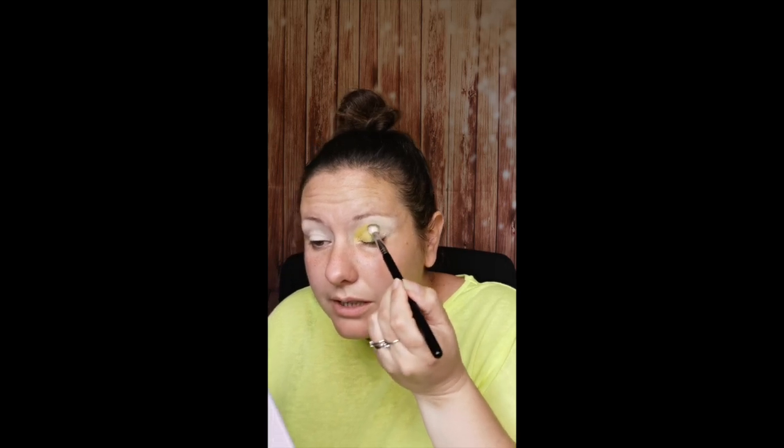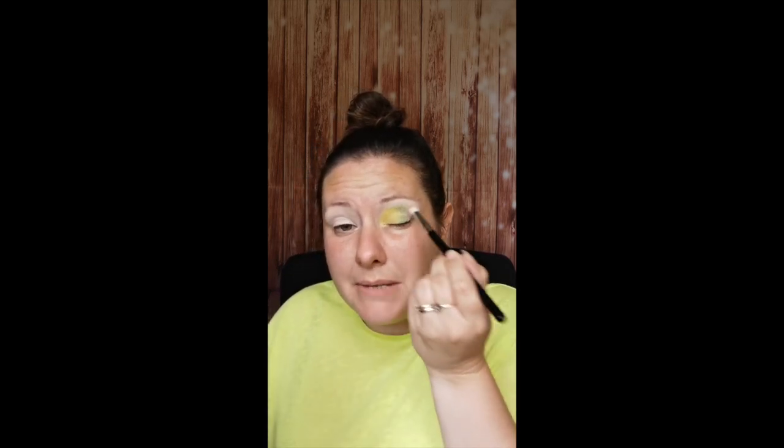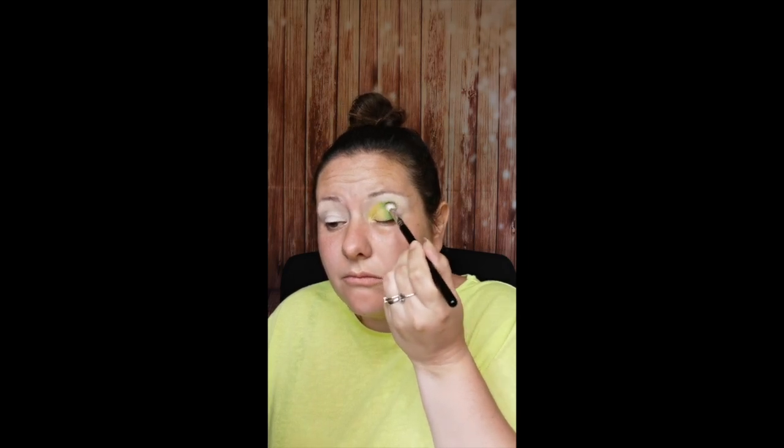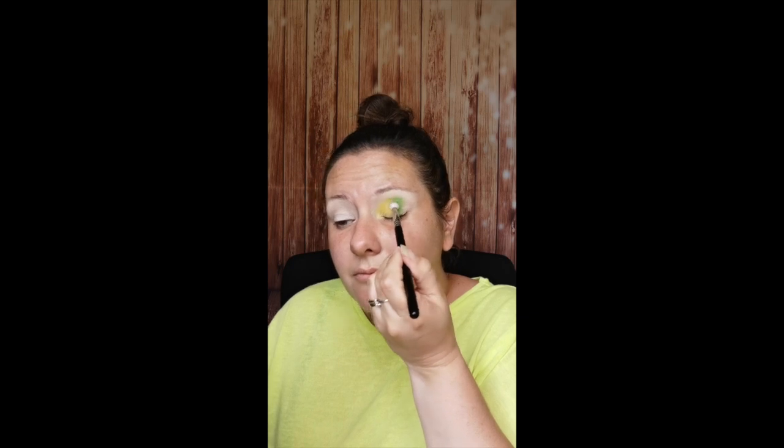Right, next colour is going to be green. Just have to decide what green. Okay, we are going to go with a bit of parakeet, I think. And again, this is a different brush. And again, we're just stamping that colour on. It doesn't really matter how neat it is at this point. You know, the main purpose is just to get that colour stamped on. Make sure that you go over the edges where that yellow meets the green, or whatever other colour you want to use. And then finally the blue.